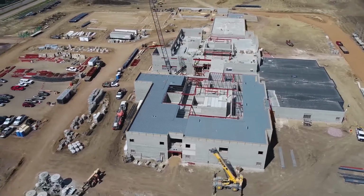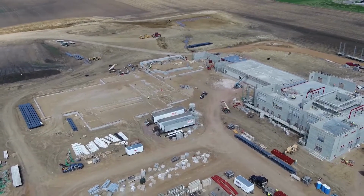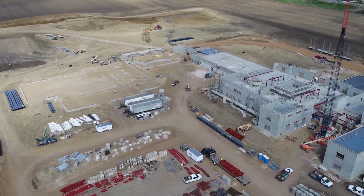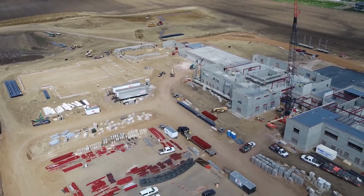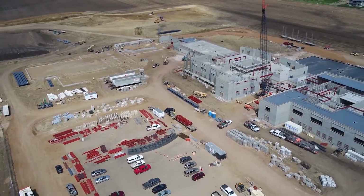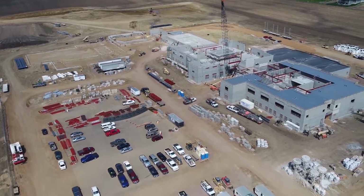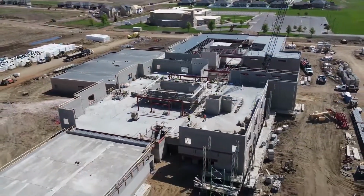If you've noticed where the precast was set on the very northwest corner, that's the music area, and that's actually the storm shelter for the building. And that's all in, so they'll be able to start working on the boiler room and getting that portion. Then they'll roll over to the auditorium. All that foundation is in, and the gymnasium foundation is in. So the masons will just continue on in the commons area and link and work their way out. We don't anticipate much masonry work in the auditorium until probably end of June, and then working through.